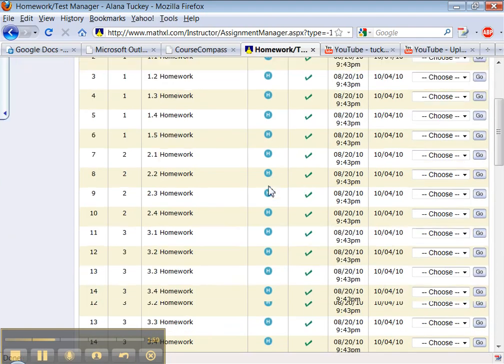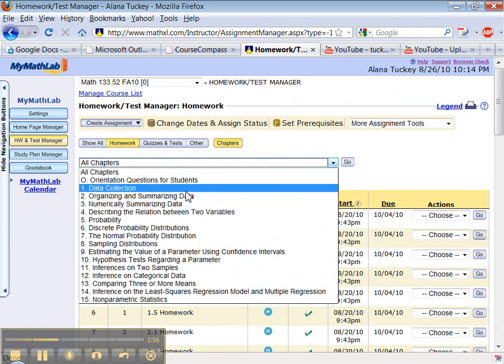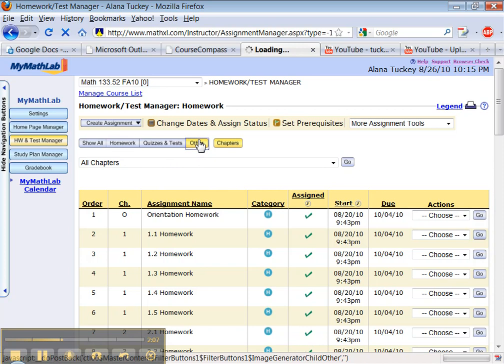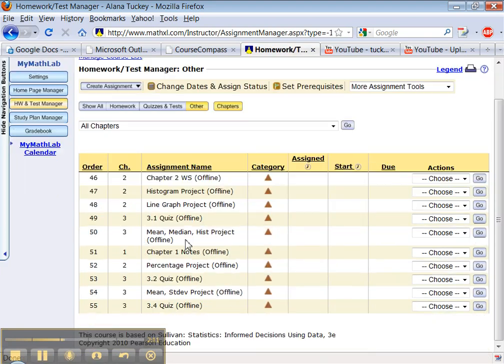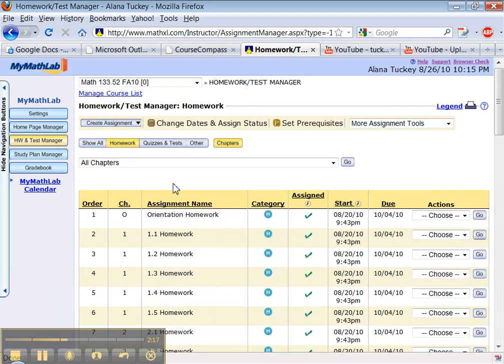Ooh, forgot to mention that. Okay, so if you're in all chapters, let's say you want to create a new... Well, okay, I'm not going to go into that right this second. So, wait, yes I will. All right, so I think we've touched on just about everything else. So that leaves us the one other issue. And the other, by the way, is anything you add in on your own. How do you create homeworks? How do you create tests and quizzes? How do you do all this?